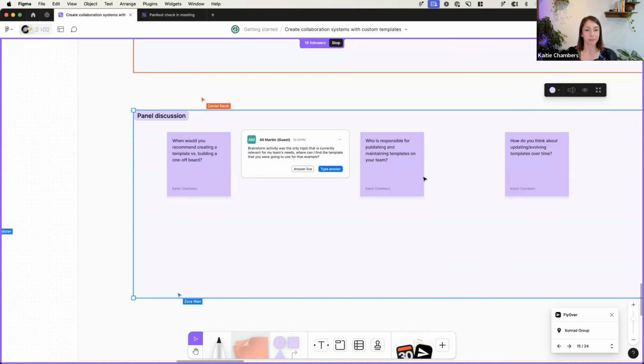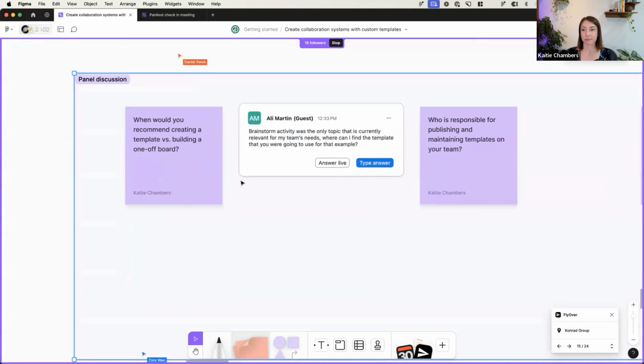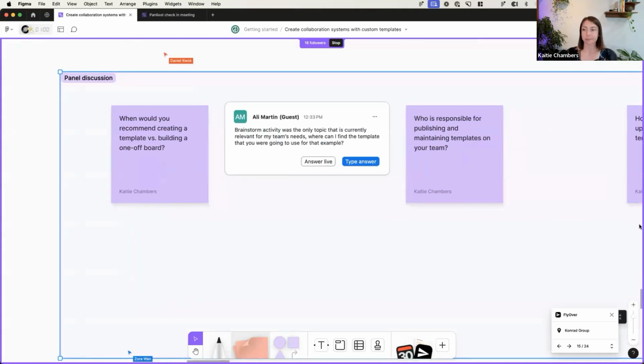Yeah, so we have about 20 templates. For us, those were the most popular. So if I have one of those, I'll always start there to see if I have a template that's going to make sense for that. Sometimes I'll even start with one because I like the styling, even if I have to change it to be more of a one-off. But building a one-off board will typically be if it's a very specific task that we don't have a template for already. So I'll just create my own structure. And then what we've done is added more templates over time.